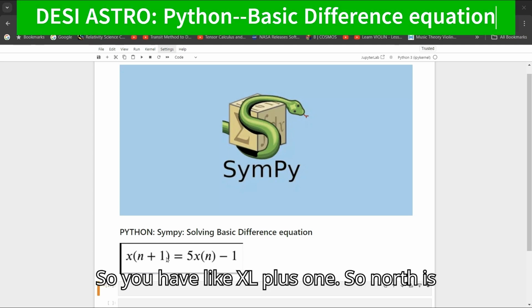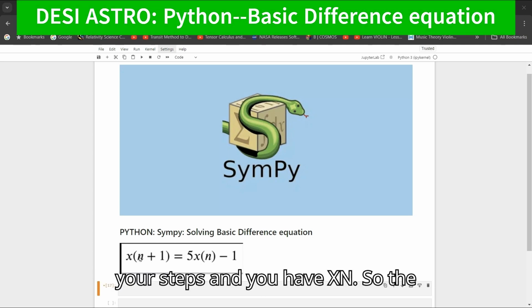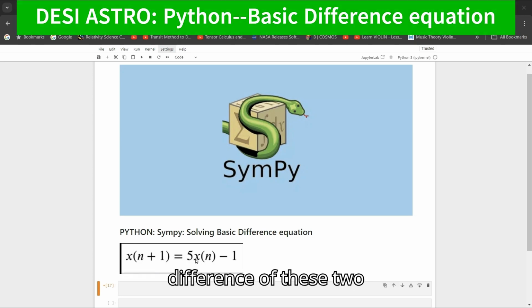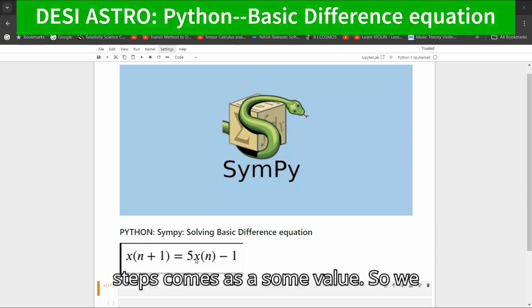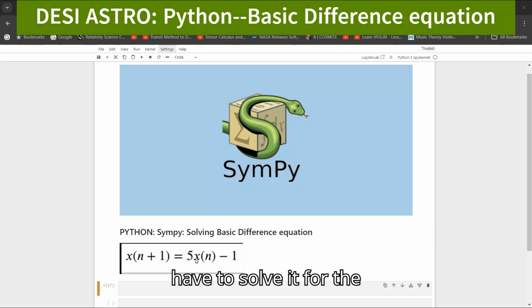So you have x_{n+1}, where n is your step, and you have x_n. The difference of these two steps comes as some value, so we have to solve it for n, and then we can put n as any number and solve it.